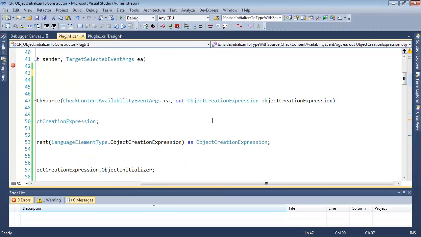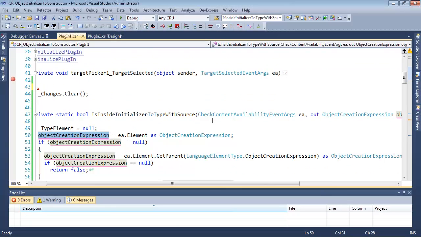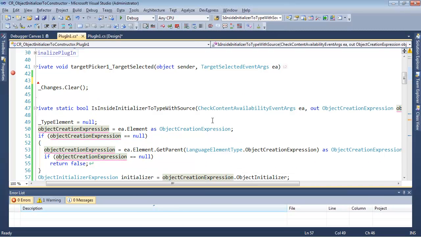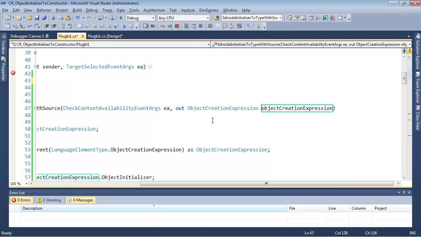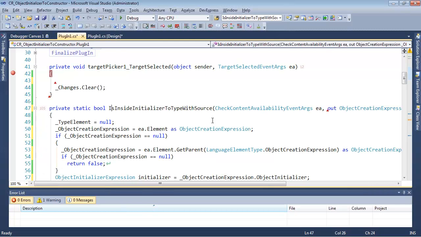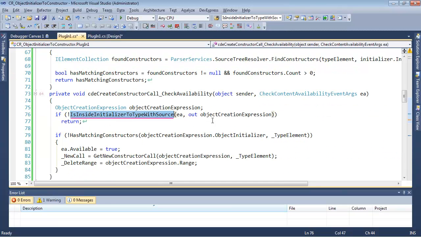So I want a refactoring right here that says convert out parameter to field, because this is what I'm about to do, right? I'm taking all of this code here, and I'm essentially turning it into a field. So let's do that. We're going to do this manually because we don't have a refactoring to do this for us right now. So I'm going to rename this to object creation expression. Set a breakpoint. A marker there. Let's tab through, see everywhere we see it. Only in 2 places, so not too bad.